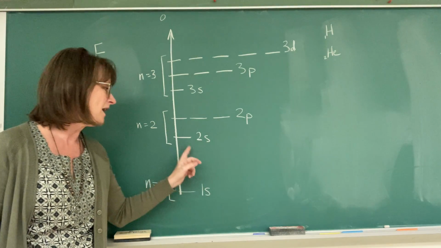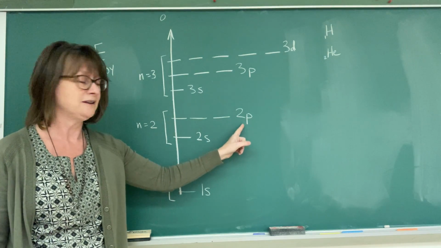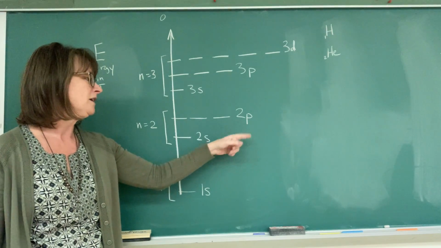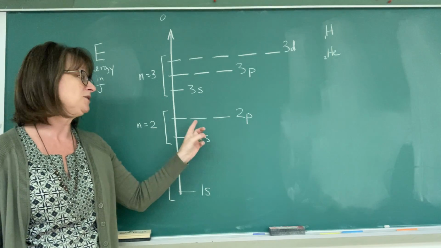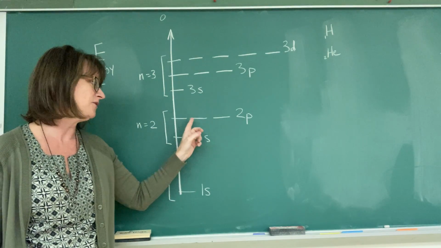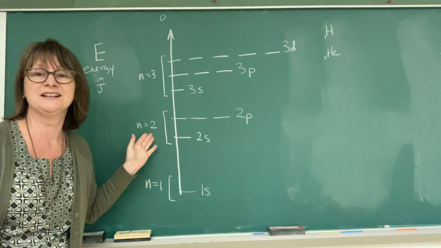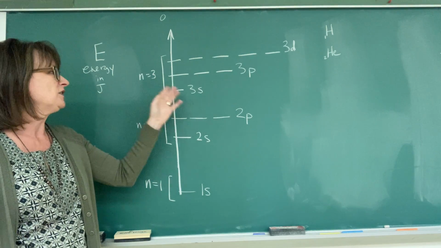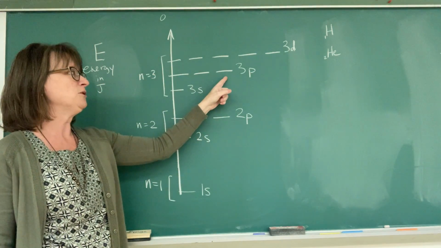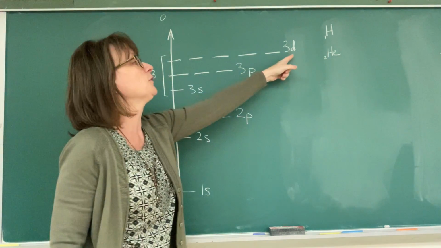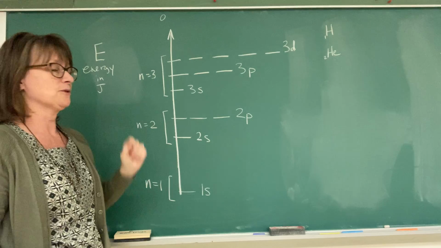In the second energy level, we have two types of sublevels, the s-type orbital and the p-type orbital. They have different shapes. This is spherical, this has a pinch. And of the p orbital type with that pinch, there are 3 orientations because the m sub L quantum number is -1, 0, +1. So altogether, there are 4 orbital types in the second energy level. In the third energy level, we have even more types. We have the s, we have the p, and we have the d. There's that set of p orbitals, 3 of them. And then the d orbitals, there are 5. Oh my goodness, there are so many orbitals in that third energy level.